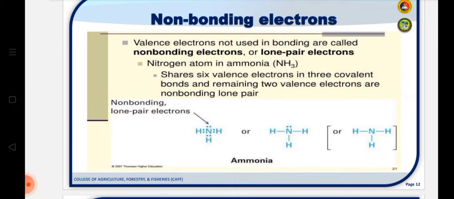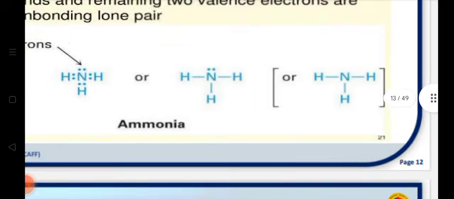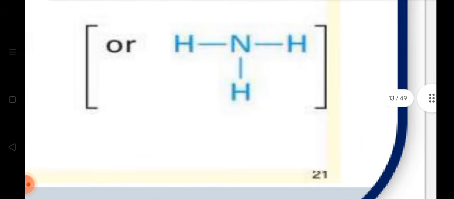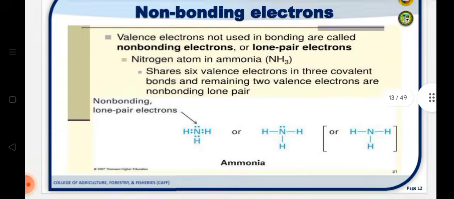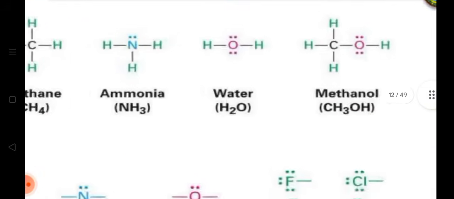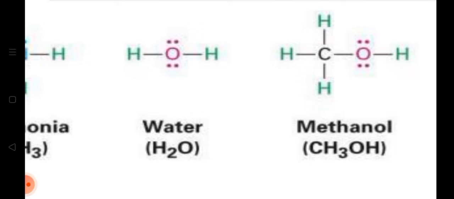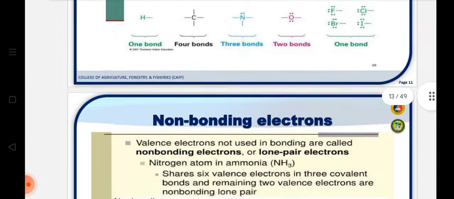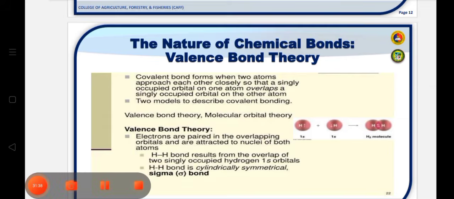So again, we can see here the arrow pointing to the non-bonding or lone pair of electrons. The bonds we see are only three, meaning there are 6 electrons shared, forming 3 covalent bonds. But in other books, class, the nitrogen on top, they no longer draw the non-bonding electrons because they are understood to be on top of nitrogen. The same with water. Sometimes only HOH is shown, without the non-bonding electrons drawn, because they are understood.